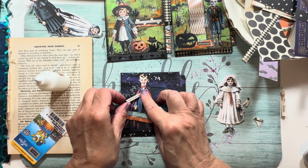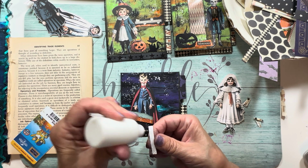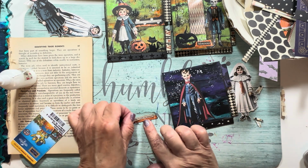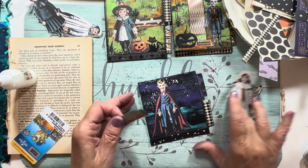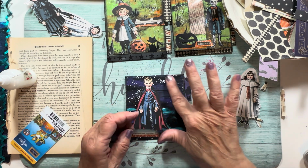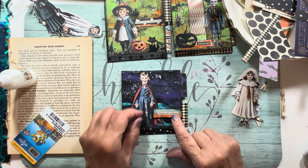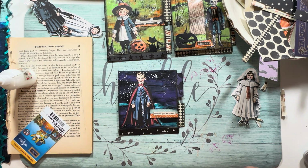And then I'm going to take the word and put some extra glue because these stickers aren't very sticky. And I'm just going to kind of do that in the middle like that. And then see where we want to place that. I could put it down here. I love how this looks over here, this purple. I almost want to put like the moon or something there. Let's see, but a black moon might not show. What else? I don't think I have anything lighter in the moon.